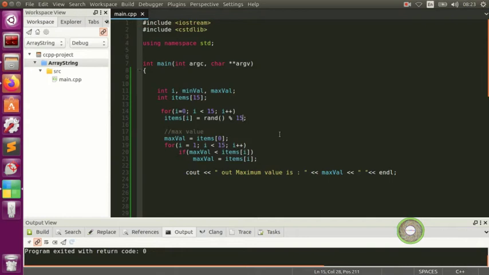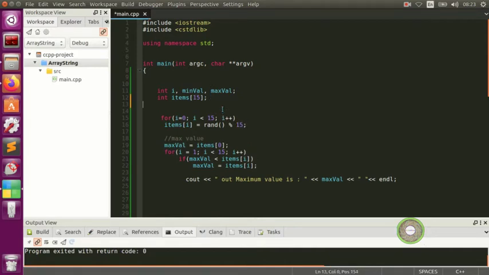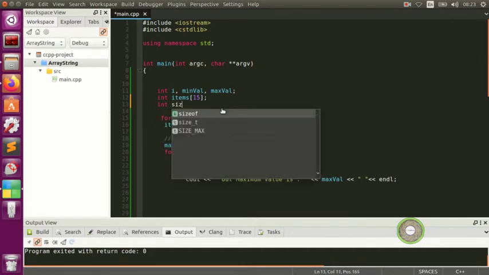If you guys want to see the array, because at the moment all it's showing us is 15, we don't know the whole array. So we want to see the whole array the computer generated. So what we do is put another data type, which is going to be int, for the size of our array.